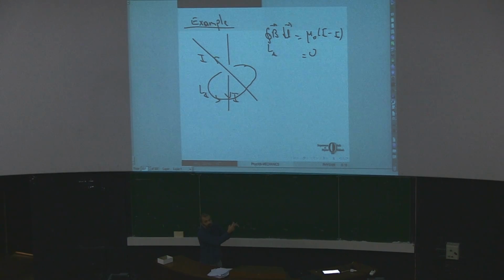So this one is a positive current. It's going from below the ring to above the ring. This brings a positive contribution, whereas this one brings a negative contribution because it's going from above the ring to below the ring. So that's why one of them comes with a positive sign, the other one comes with a negative sign. And that is why the integral is zero.